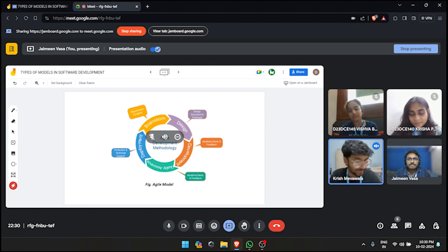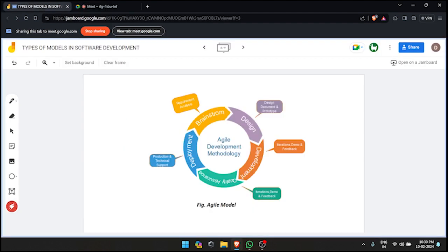Hello everyone, my name is Krish and I would like to explain the agile model. As the name suggests, agile means swift. So it is a model in which long-term planning is not directly involved. In this model, swift planning and quick thinking are used by the developers and all the teammates of the development company. It is a model that requires quick thinking and quick work. That is why the name is agile model.